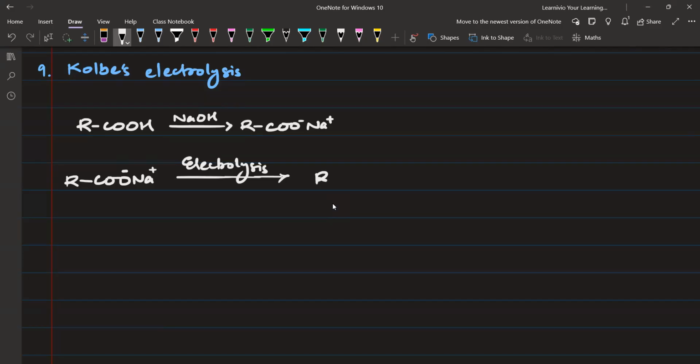We are going to get R-R plus NaOH and CO2. ठीक है, अब ध्यान से देखिए जरा यहाँ पे. Now, this R-R, it is formed. अच्छा, यहाँ पे how many carbon atoms by the way? You can see that R and R. ठीक है, तो we have double the carbon atoms, but like for example, ऐसे मैं इसको लिख सकते हैं. I hope that makes sense.